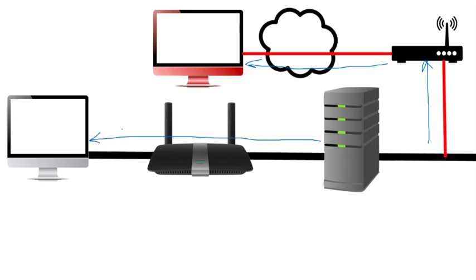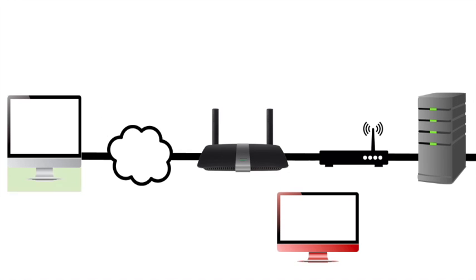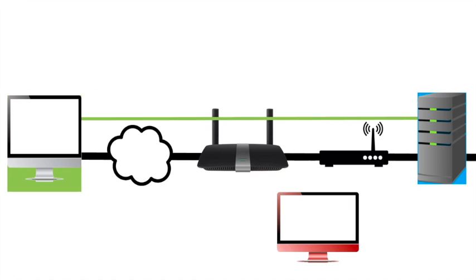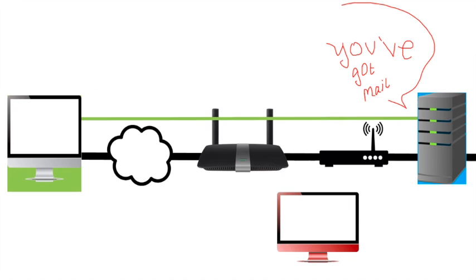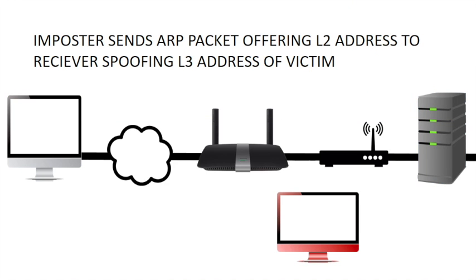The next kind of attack I'd like to talk about today is the man-in-the-middle attack. This is how an imposter would snoop on packet transfer over communication between a victim and a receiver. So yet again, we have the victim and the receiver, connecting over the internet. We have an imposter, sitting in the middle. He is going to try to get the receiver to send packets to him first on the way back to the victim. So the attacker sends a gratuitous ARP packet to the receiver to access the gateway being shared by the sender and the receiver.